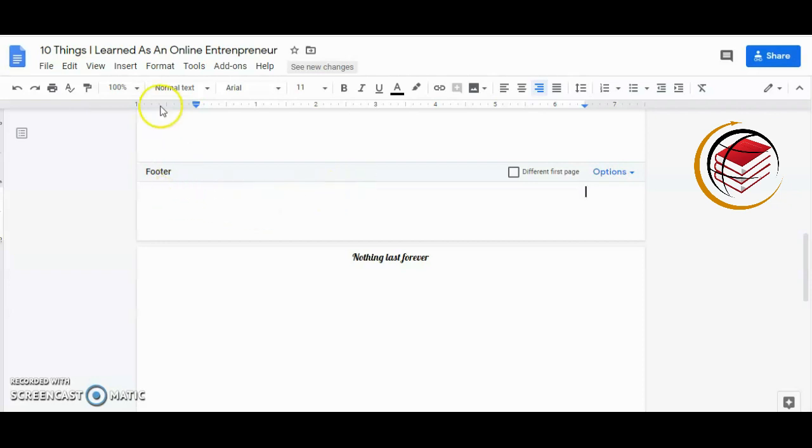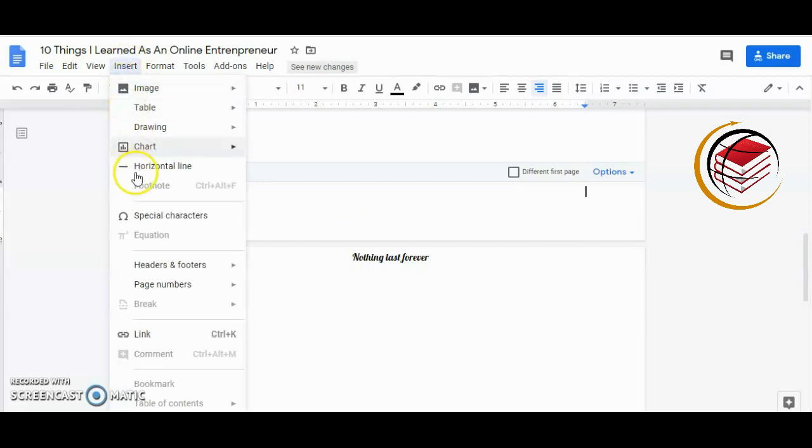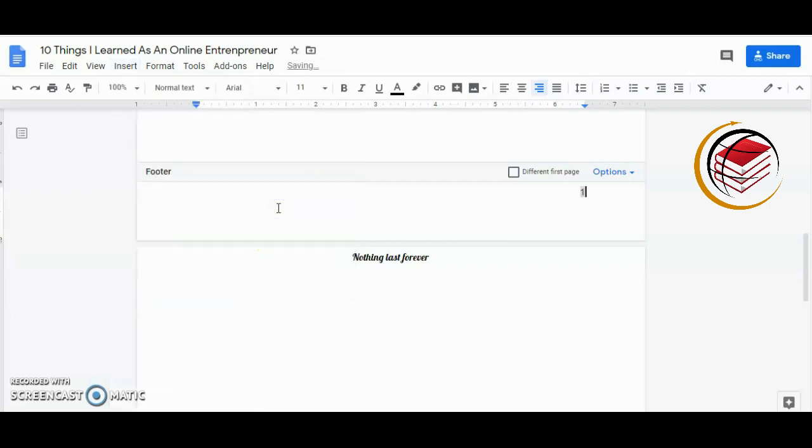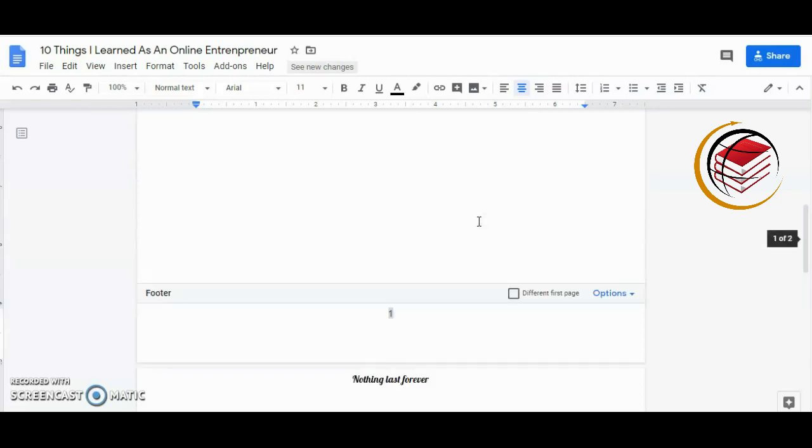All right, so to do that, I'll go into insert. I'll come down here to page numbers. And we have options here: you can put the page number at the top part of the page, after the first page, after the cover page sort of thing, and the bottom left and things like that, right? So I'm just going to click on the bottom right, keep it simple, but we've got to change the alignment. I'll just click on left align, or I can click on center, things like that. All right, that's keeping it simple. That's how we insert the footer into your Google Docs document.